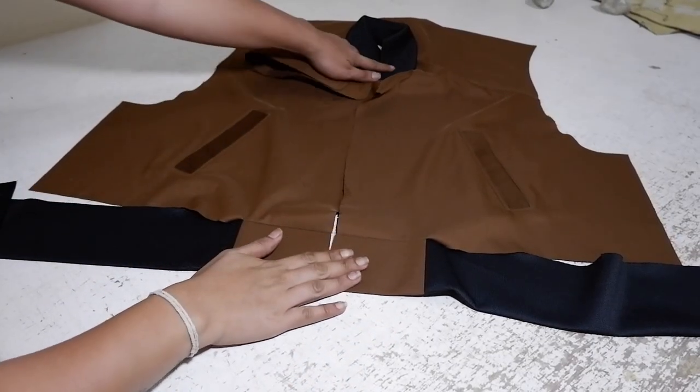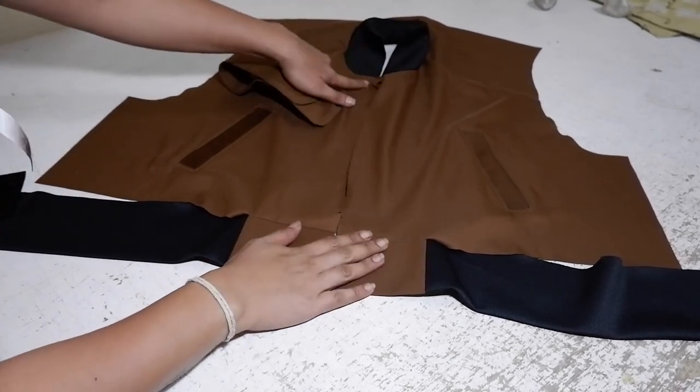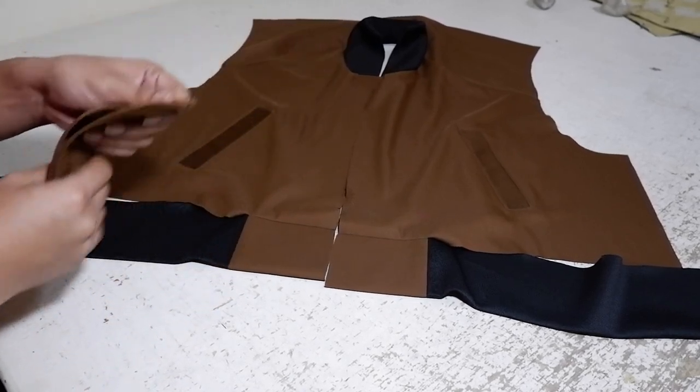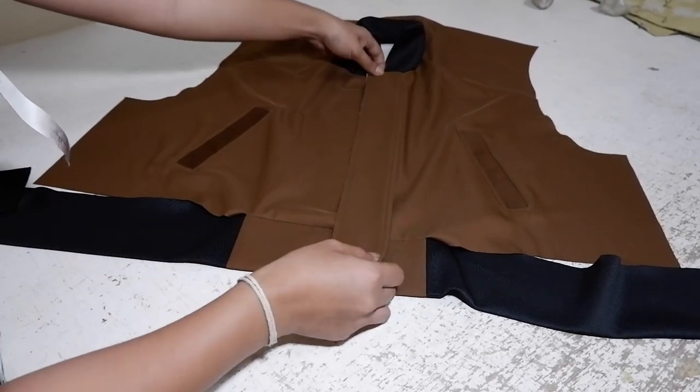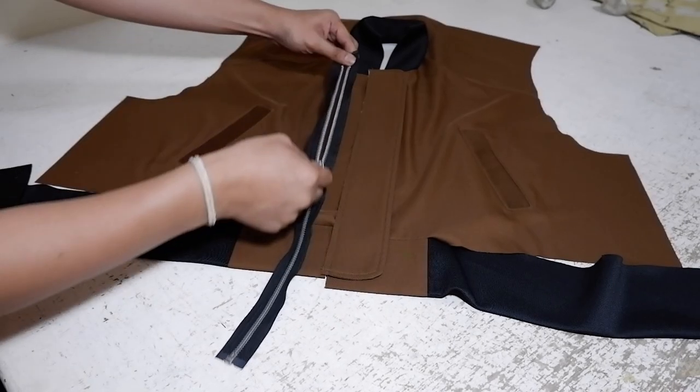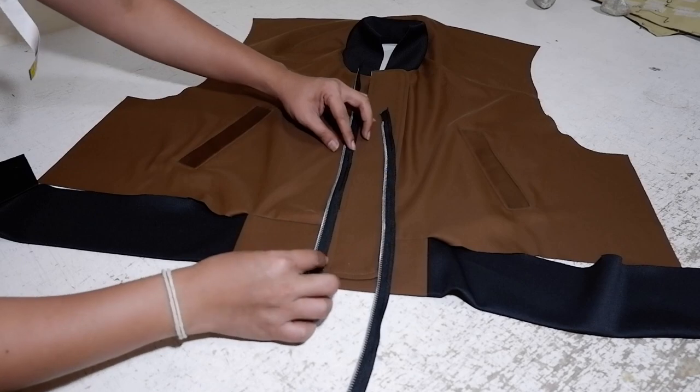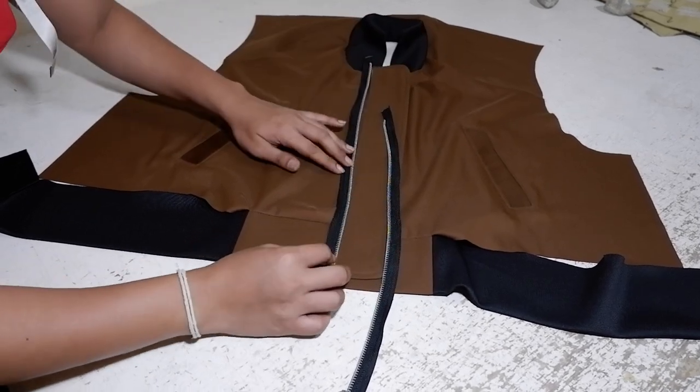So these are the pieces now. I've already attached the inset, excluding the waistband, the collar and the front yoke, and here's the zipper fly, and I also top stitch the zipper fly by 2/8 inches. And here, I have my zipper, and I will attach the zippers first before I attach the zipper fly.